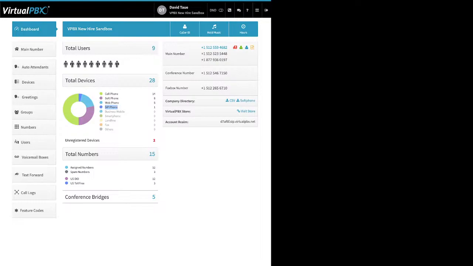SIP phone, this is a piece of hardware, right? So SIP, so VoIP phones, right? General term, voice over internet protocol, anything that uses your internet connection to make and receive a call. SIP is a protocol within VoIP. I don't know if it's the most common. To me, it is just because that's what we work with.